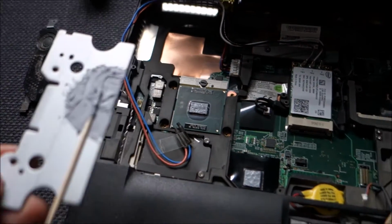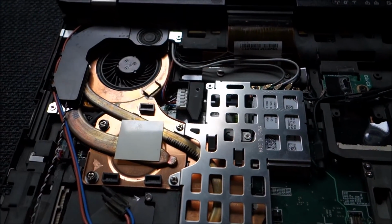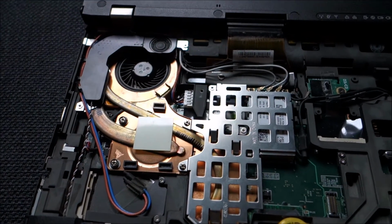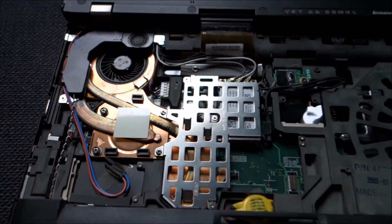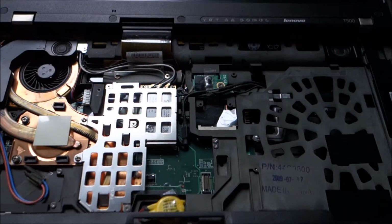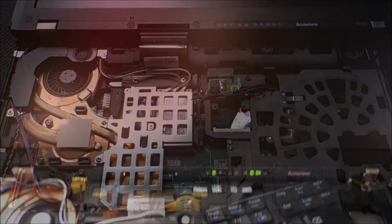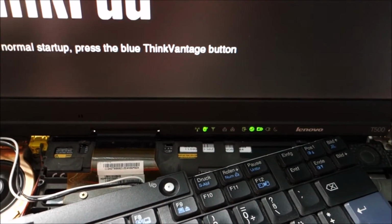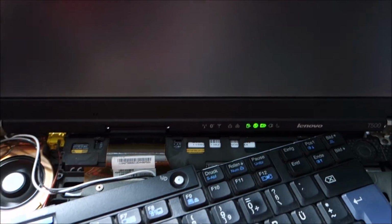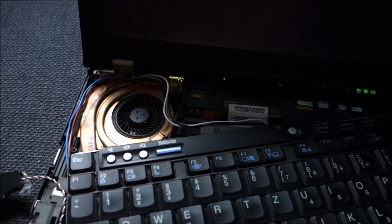So yeah, let's do this and see what happens. I decided to go for it and put almost everything back together before testing the CPU. Let's hope it will work. But now I will plug in the keyboard and power it on, because yeah, I'm not really quite sure if everything is okay. Let me just tell you, if I forgot by now, you have to remove the battery when doing this sort of work on your laptop, and always be careful to put thermal paste on the CPU.